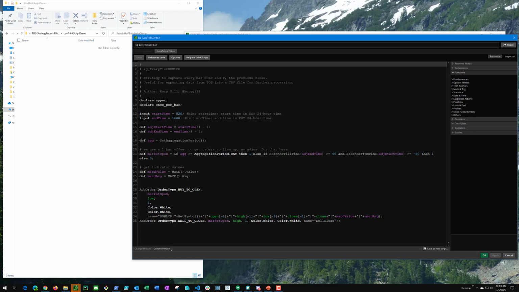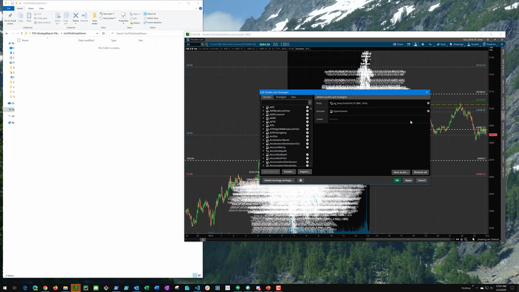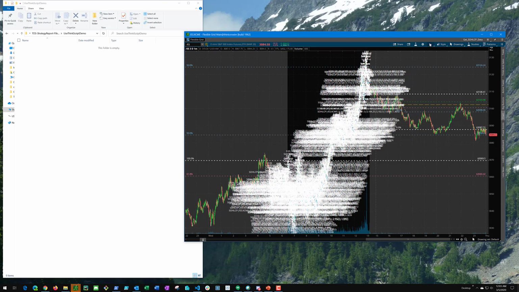So we just concatenate these things through, and when we run this study, we're going to run it on 3 days of 1 minute data just so we don't have too much data to parse, and the demo will go faster. We run it here and we can see it produces what looks like a lot of busy data, because on every bar it's actually printing one of these strings.